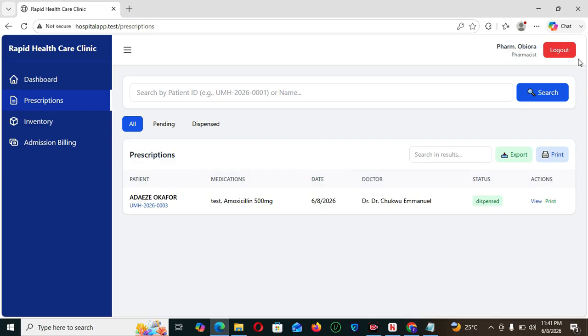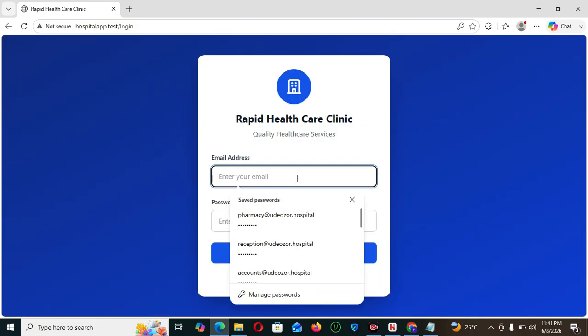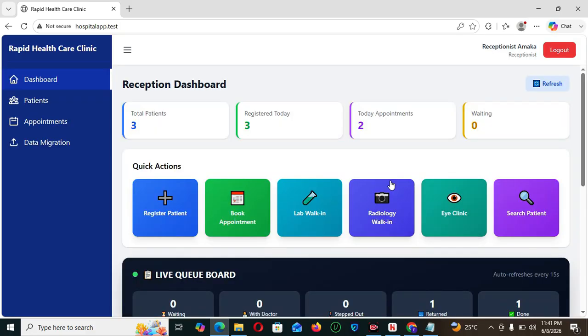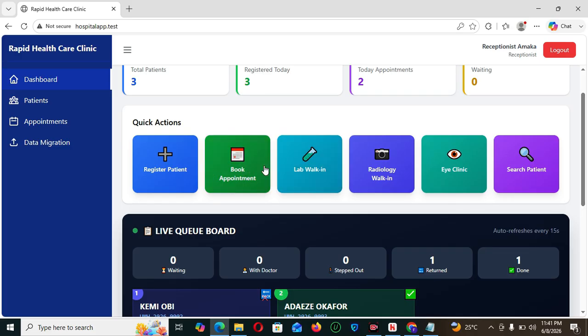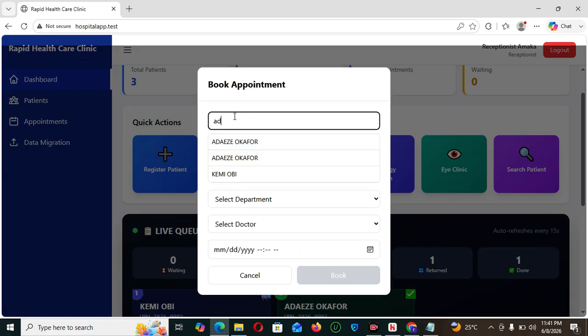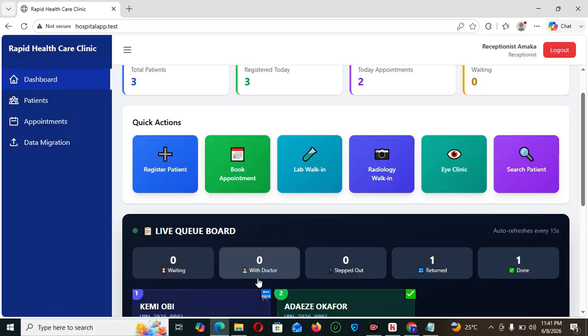Now, if you look at the receptionist, like I've told you, we have other services. It's not only patients coming to see the doctor. This is for booking if we already have an existing patient. If it's an existing patient, not a new patient, instead of asking the patient to go and make a card purchase for emergency or to see the doctor, don't do that. Since it's an existing patient, you just book the appointment directly.